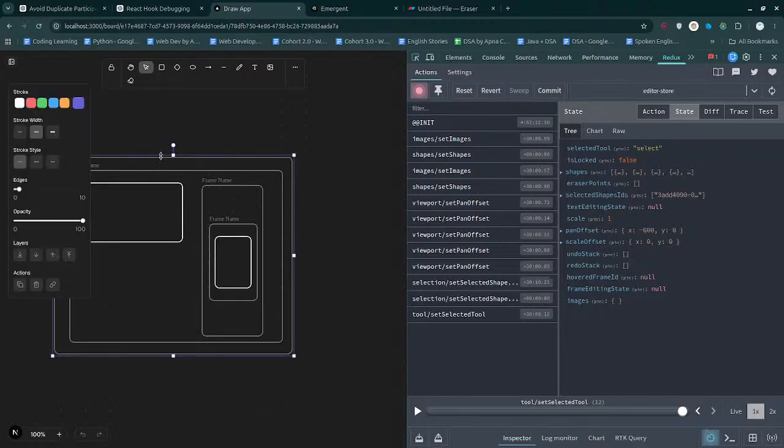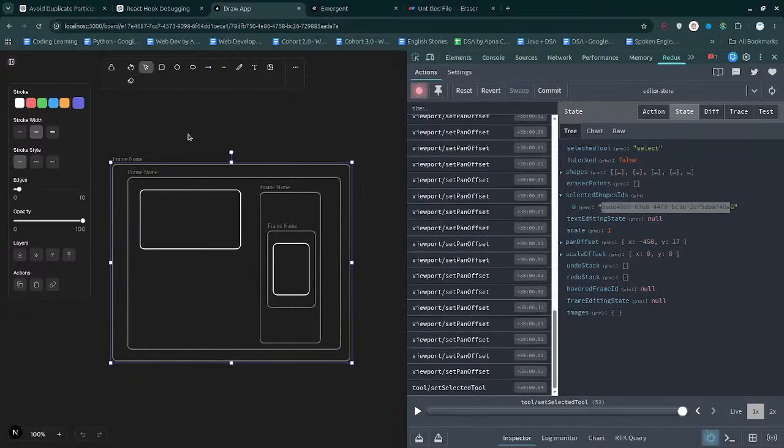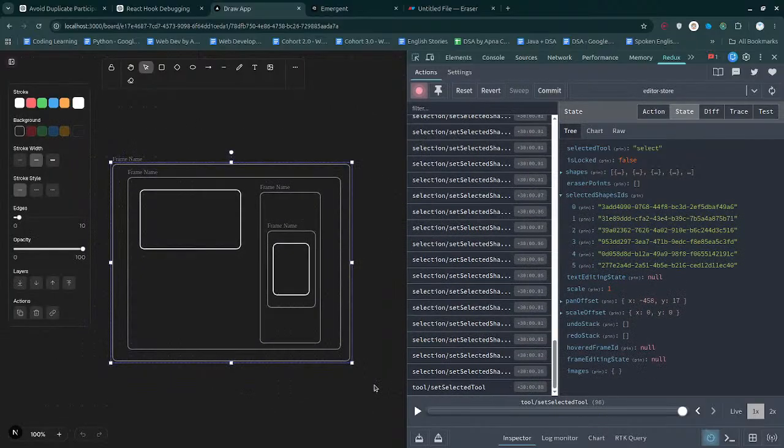If I select this, then we just have one selected shape, as simple as that. This is the one, and now we have 5 selected shapes.